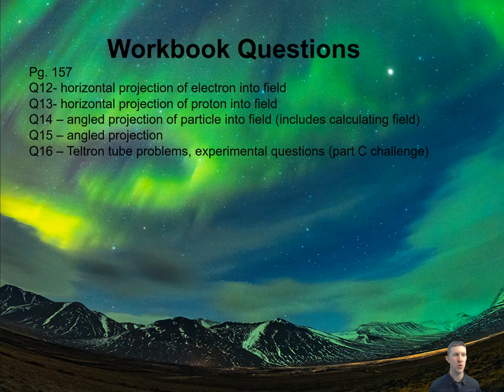Question 14 gives you an angled projection into a field, which includes calculating the field. So it gives you some more practice on calculating those electric fields, and then you're actually measuring the projection of an angled particle. 15 is very similar, more angled projection style, and then 16 is questions involving the Teltron tube. It also includes some experimental questions, so that's a good little practice for some experimental stuff. Later on in the year we'll do an experimental test, so it's good to have a go at this. And part C is a bit of a challenging question, so have a look at that if you feel like a challenge.